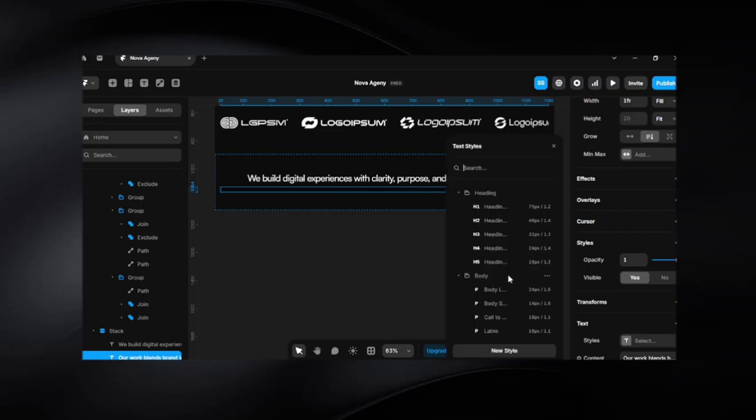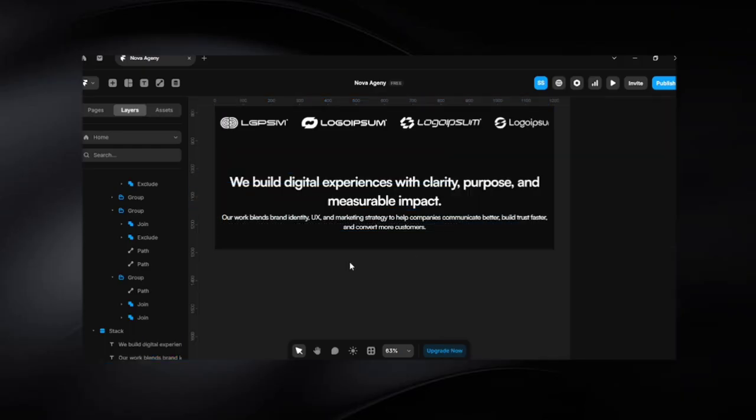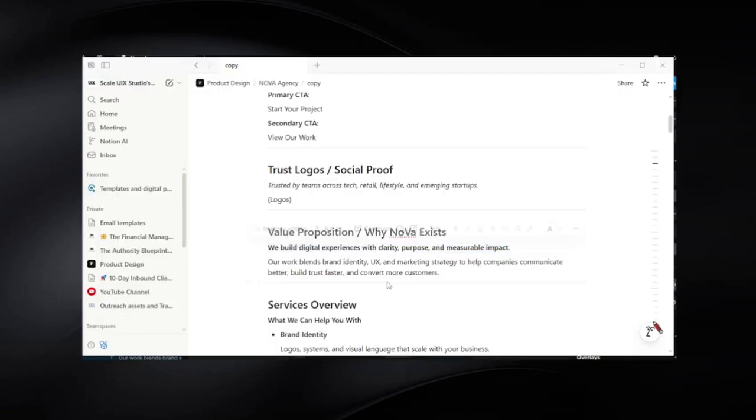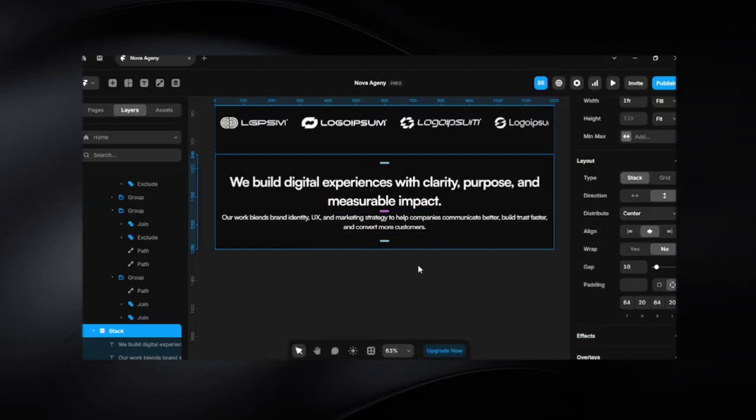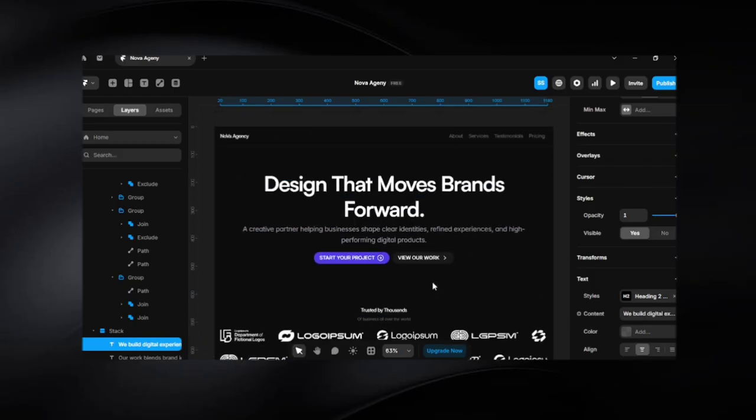Now I'm gonna fill that, I'll give it the heading 4 and this one heading 2, because it's the bold statement that we are making. We build digital experience with clarity, proposal, and measurable impact. It's the value proposition we are making. That's our value: clarity, proposal, and measurable impact.